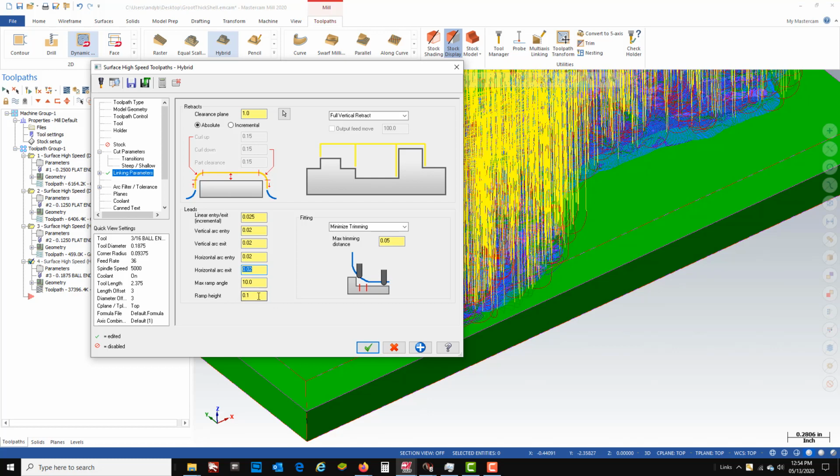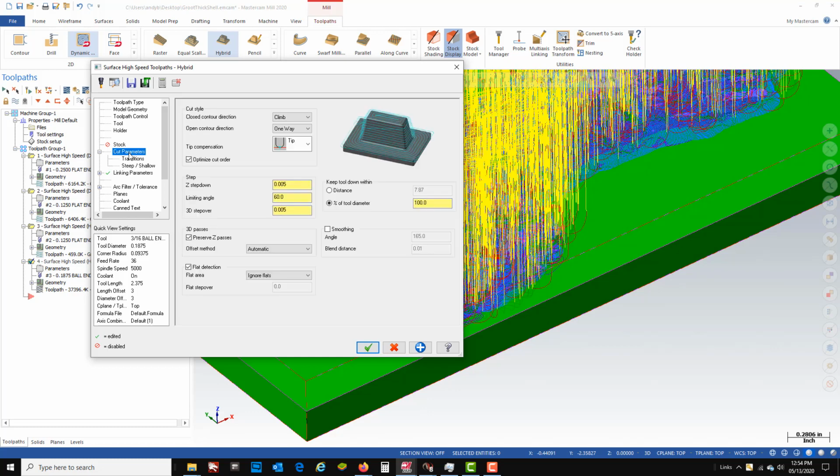We don't need 100 thousandths of ramp height, so we're going to change that to 30 thousandths. Our clearance height of absolute 1 inch is a little excessive for all these little extra moves, so we are going to change this clearance plane to 100 thousandths absolute above the part. Now remember, the top of the part is 0.